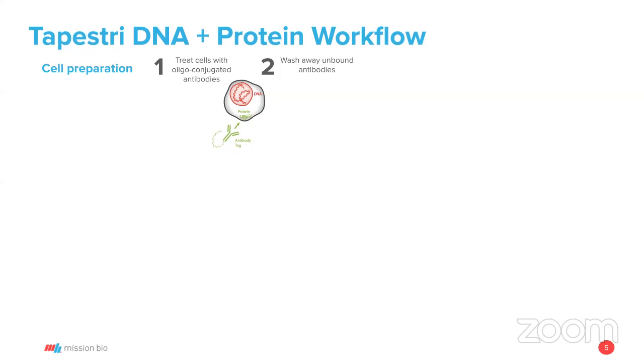there are some differences. Basically, the main part, we're getting genotype information out of this, right? So CiteSeq, you're doing protein and RNA, so you're not getting your direct genotype information. And for this protein and DNA, you get your targeted DNA information where you can do SNP analysis and CNV analysis. On the protein side, in the grand scheme of things, it's pretty similar in terms of what kind of protein data you'll get out from this workflow.